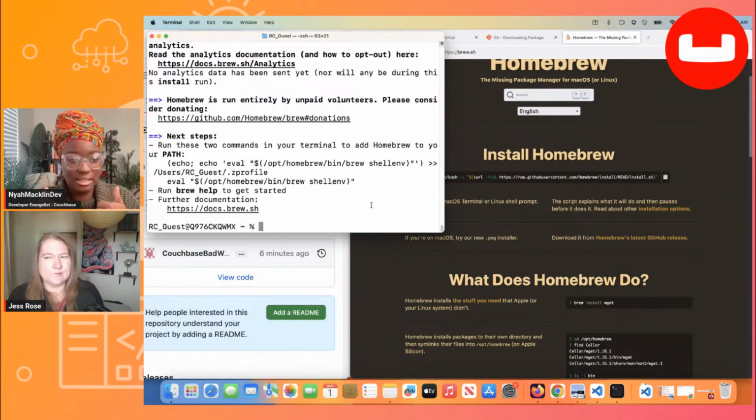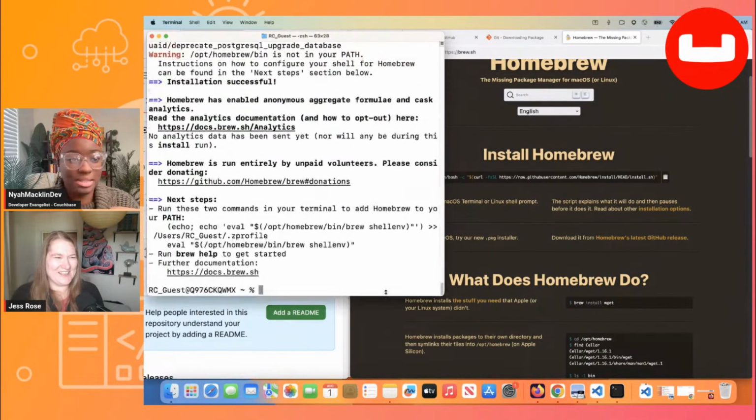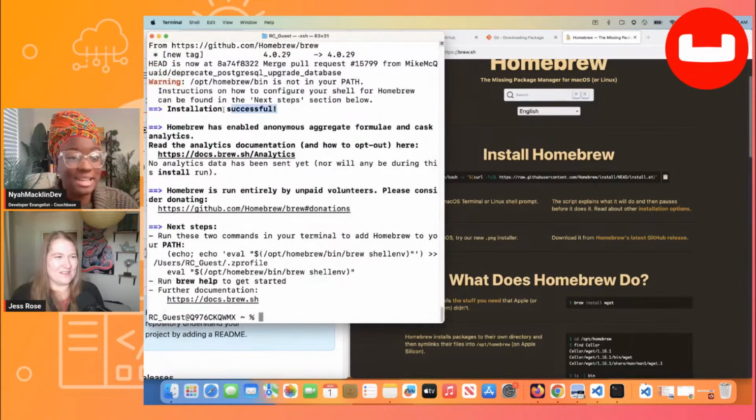We are done. So as you can see, it just gives us a little bit of information here, and we can pull this down to see it all. But it says installation successful. You are all set. And that's the big thing. When you're doing stuff in the terminal, which we can learn a little bit about later, it won't hurt us. A lot of times it can be big and scary that, oh, hey, here's all of this information. But the only thing we care about is installation successful. Exactly. That's the main key.